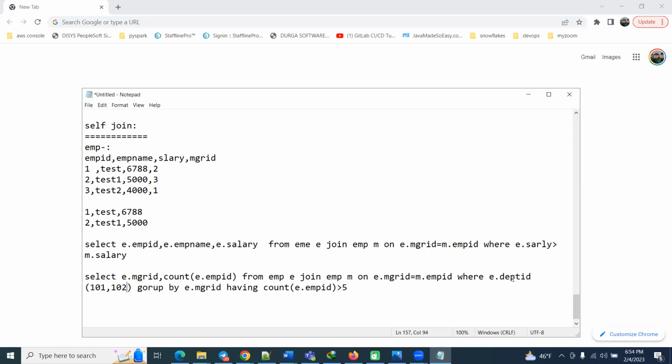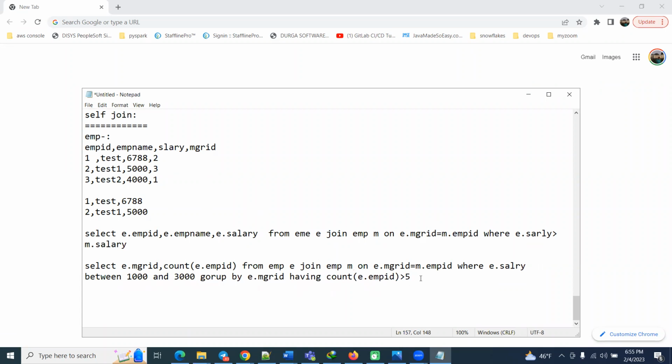Or if the department ID column is not there, I can put a condition on some other column. I can say where salary between, like a range, 1,000 and 5,000. Anywhere condition you can put, whatever columns are there, 3,000. So all that are in between will come, otherwise it will not come. Is it clear? This is a self join scenario, like when you will use the self join.